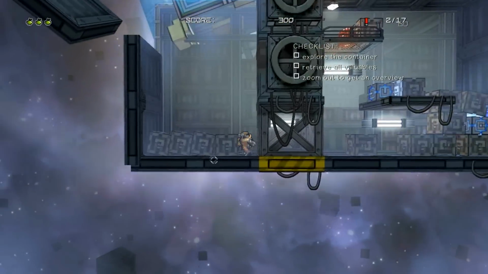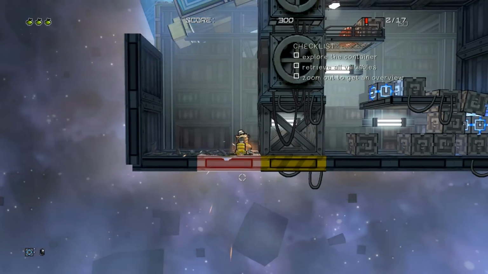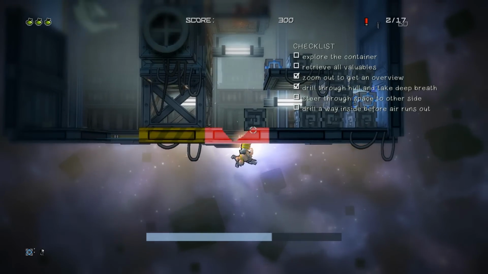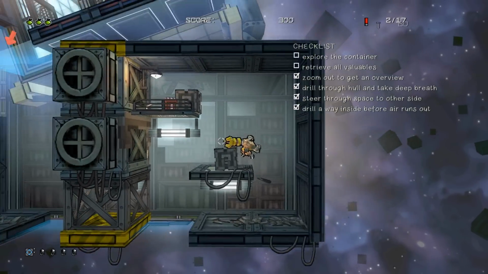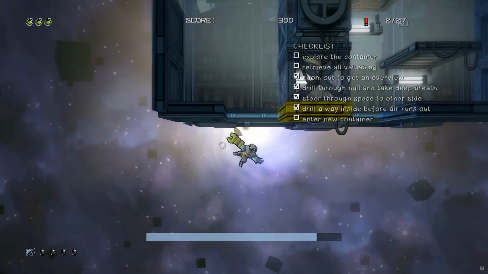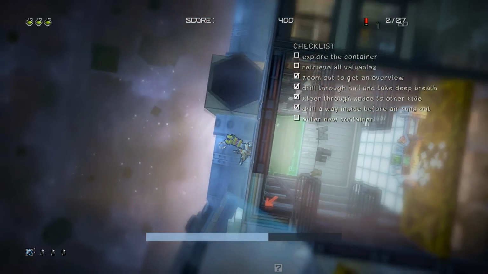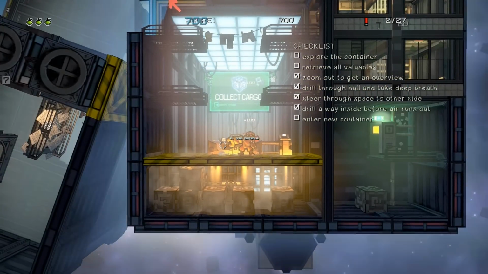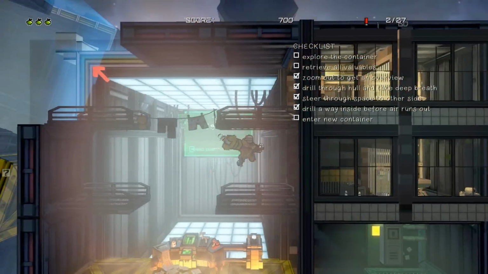Go. Okay, we can't get in from that way, so let's go down and then back up. Okay. Get some shells and let's head back home. Oops. From this way. There we go. Okay.